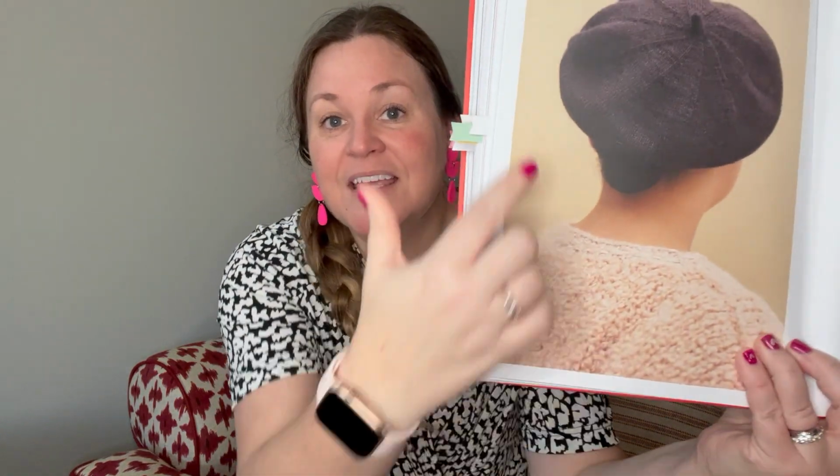I love a beret. If you are a prior viewer to this channel, you know I love berets. And so I do have a beret on here to show. I'll talk about that later, but even the beret model is wearing this sweater, and I can really see a beret paired with that. Very cool boucle sweater. It's cropped, very cute V. I like the contrast. The only part that made me have a hesitation is I wasn't sure about how I felt about this edging or the ribbing.